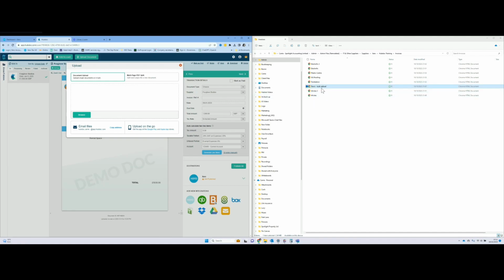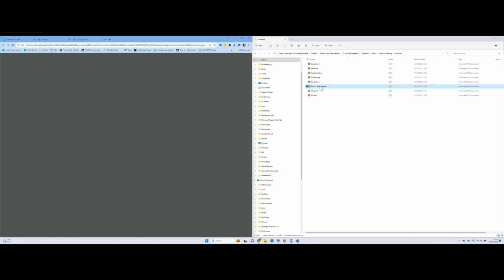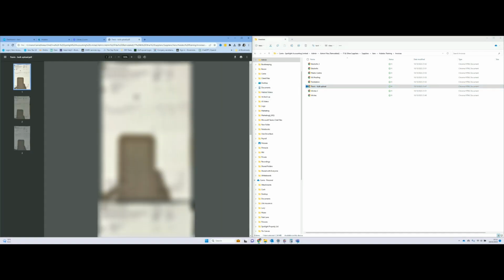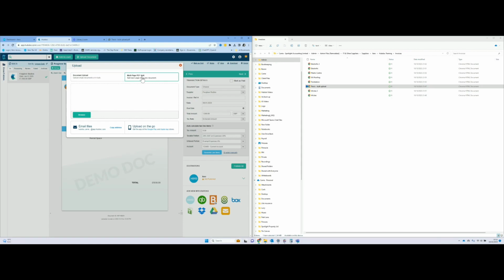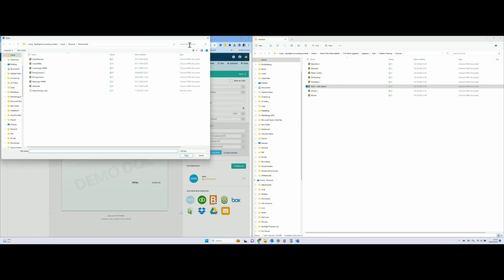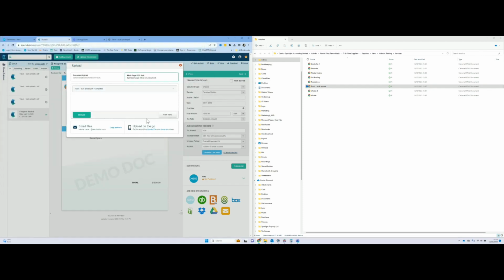So I've got, for example, this Travis Perkins bill. I'm using my husband's data. But yeah, I've got the Travis Perkins bill. There's a number of invoices on one document. So you need to click multi-page PDF split for that and just drag and upload. You can browse through your PC if you need to. And if you can see here on the left hand side, it is splitting the invoices in separately as it's going. Then you can upload single documents.